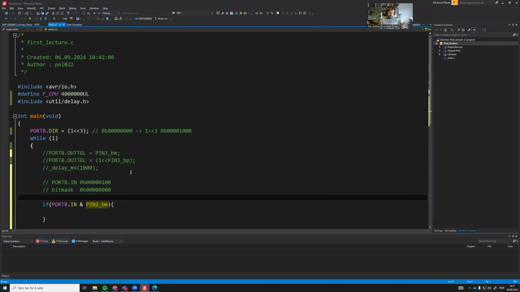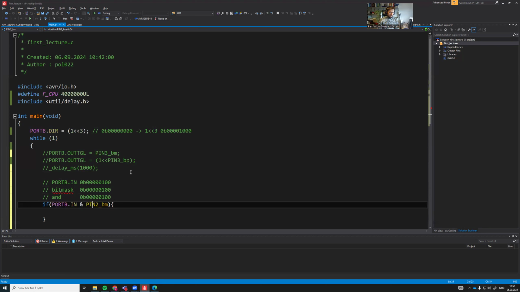Now we see the bitwise calculation here with an and. We have zeros all the way. But if this one becomes a 1, then the result becomes a 1, and everything that's not zeros here will be considered true.